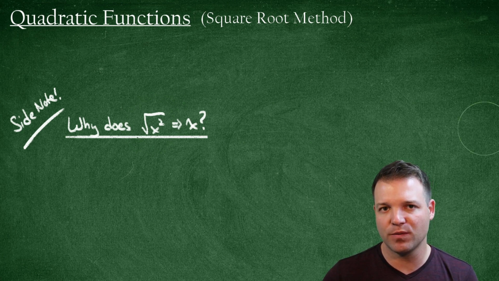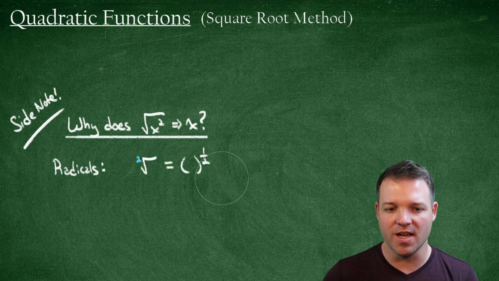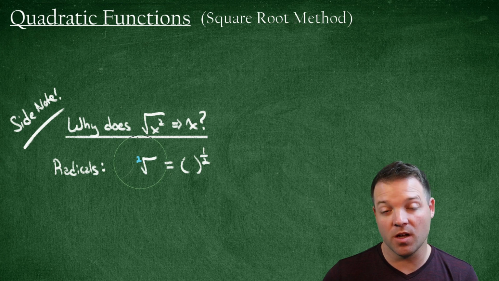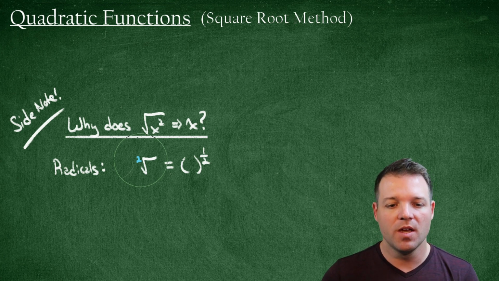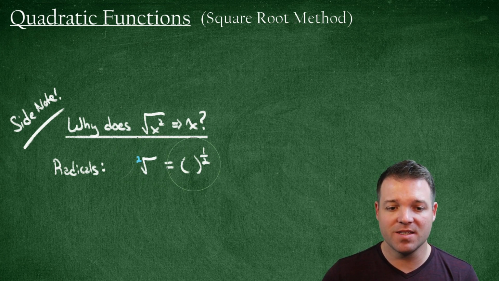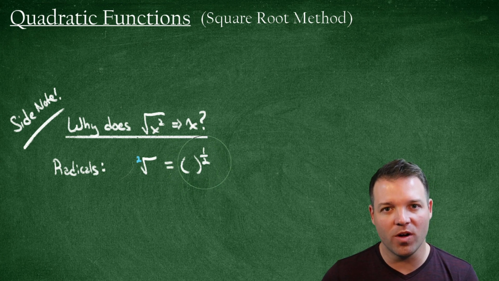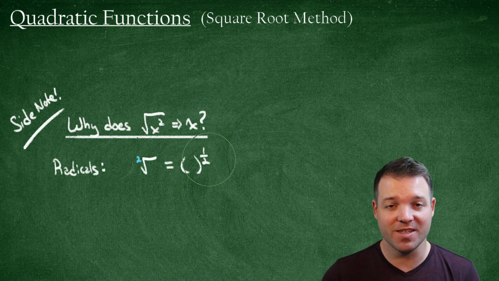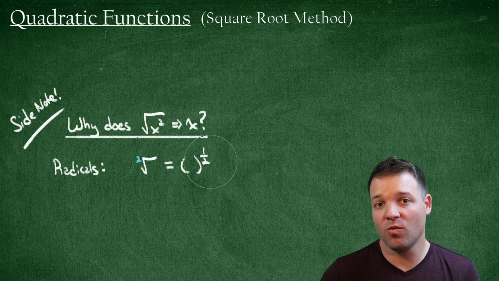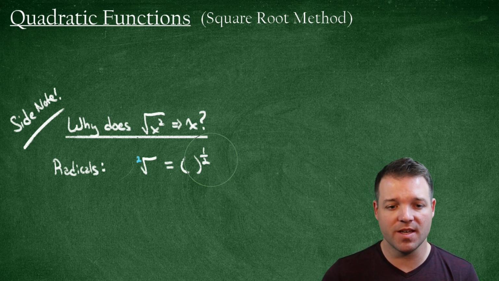I just want you to see a different form because this is not the only form of the square root. The square root actually has another type of notation. The square root, if you look at this little, we call it the index, this little blue number here, the square root has an index of 2. That's what makes it the square root. But technically speaking, it's the same thing as a quantity to the 1/2. So the square root is the same thing as something to the 1/2 power. It's literally the exact same thing. They're just two different types of notations.